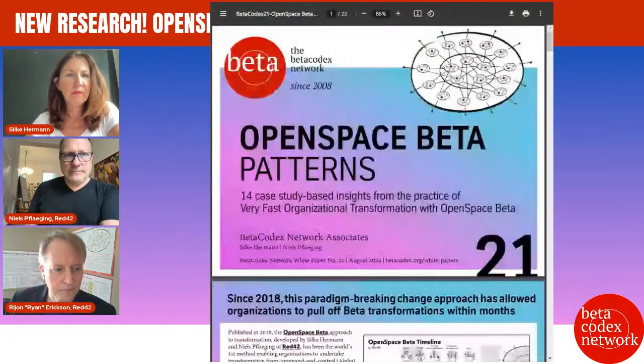I think after now, we have all these different kinds of cases in different sizes of companies, in different areas, in different countries. And now it becomes much more clear that we see these patterns, and that these patterns do not depend on the environment of the client. Yeah. And I think this is a point, because in the starting time, I was not sure if it has to do with people in charge, or with a company, or with a special situation, or with us, or whatever. So in the meantime, I think we are pretty sure that these patterns come out of the content and of the social dynamic that people experience in this time. Yeah. Yes.